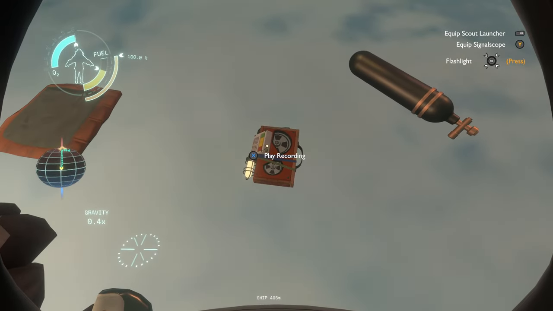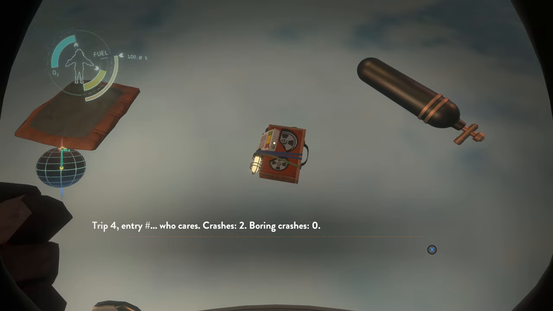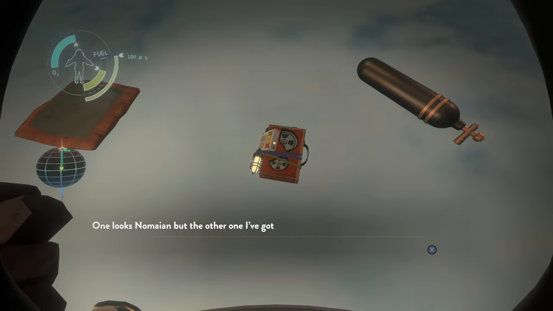Campfire. Oh, there's a Hearthian that came here. Entry number who cares, crashes 2, boring crashes 0. Sounds like a Feldspar log. Eldark Bramble, here I am. Saw what I thought were 2 crashed ships over there, but sorta looks intentional. One looks Nomayan, but the other one, I've got no clue.